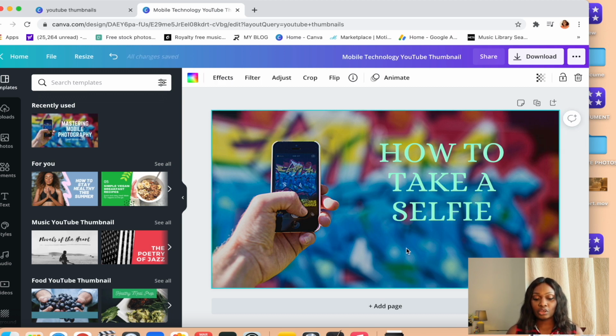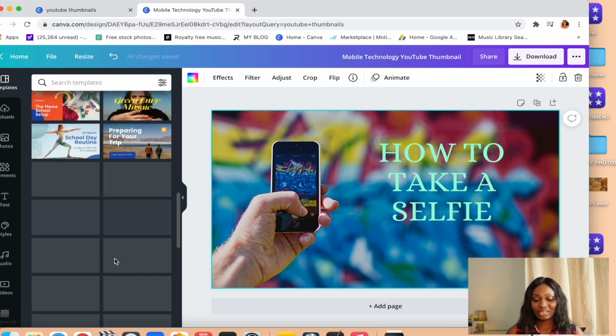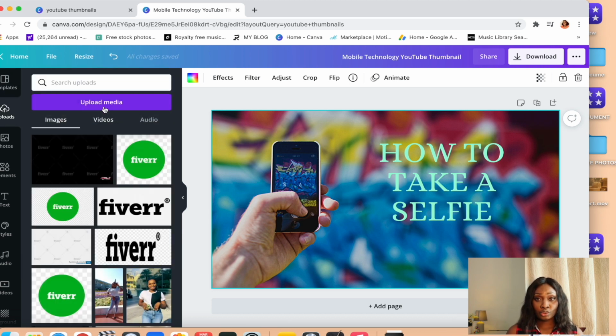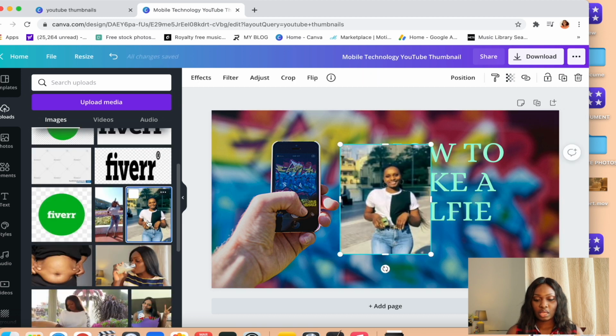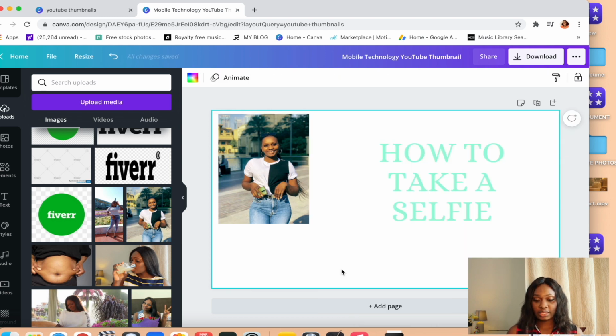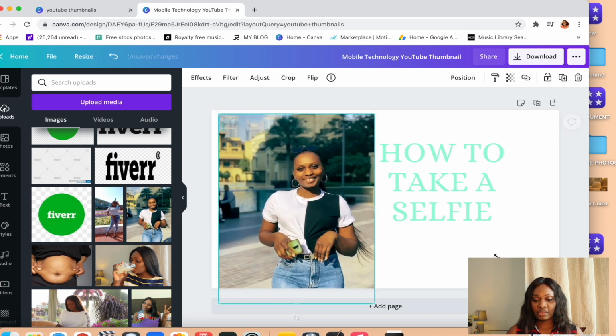If you want to use any of the sample thumbnails over here, you can just select them and go ahead and design them the way you want. And if you even want to add a picture, like you want to change this background picture, you can just go over here. Here is where you upload your picture if you're using any of your pictures, right? As for me, I already have some pictures here, so let's assume I want to use this picture now. I'll just click on it. I can just go ahead and click here and delete this picture that is already there, like this, and then I'll put my picture if I like.